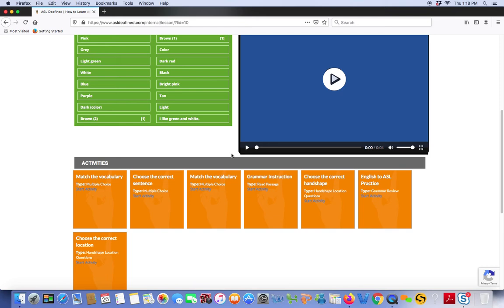colors. And when students complete each activity, that activity is automatically graded and scored through our system, which is really nice. You don't have to correct anything. And then once that lesson or that activity is scored, that will show up on the student's progress chart. It's really nice and convenient.